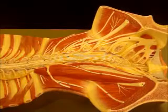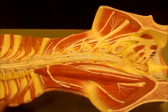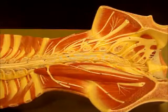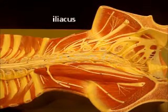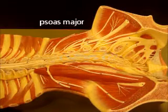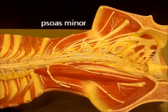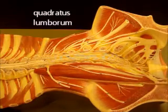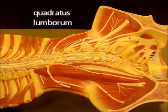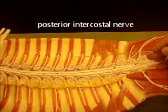We're going to look at some nerves, and also some muscles. I wanted to do these lumbosacral nerves first. This muscle is your iliacus. Here is your psoas major. This sitting on top of psoas major, this thick thing right here that goes all the way back here, is actually your psoas minor. This muscle here is quadratus lumborum — it will be important when we look at the back. These are your posterior intercostal nerves.